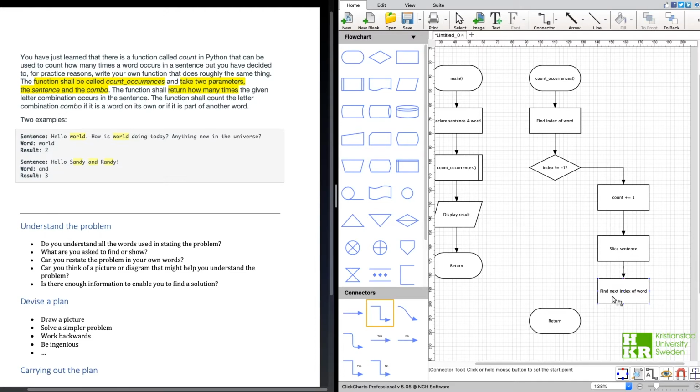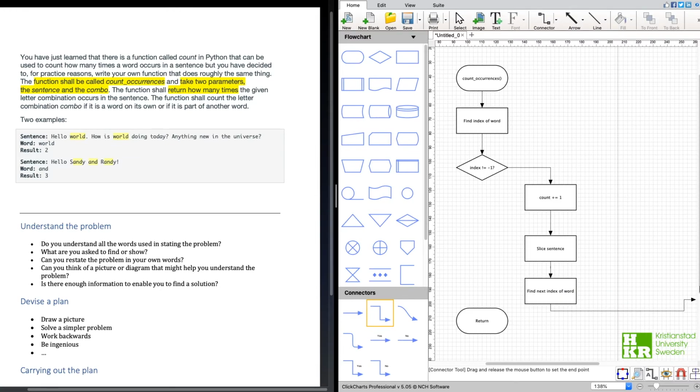Then we can try to find the next index of the word. So starting here at Y, we see, all right, in this last part of the sentence, can we find and again? Yes, the index would be here then, because here's the word and.